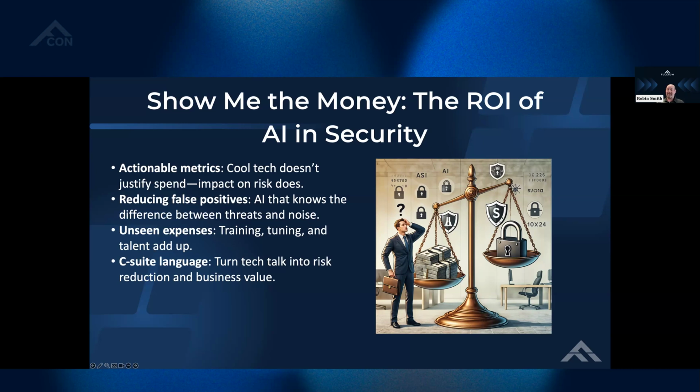Also, recognize that the training and tuning and the talent behind it isn't 100% exclusive to the AI solution. While these tools deliver significant benefits, the total cost of ownership also has to take into account the human element. The hidden costs of AI projects can be up to 2 to 3 times the initial investment, due to ongoing expenses like data preparation, model training, and hiring specialized talent to write use cases. What we found is the median annual salary for AI specialists is approaching $150,000 to $200,000, and we're seeing that drive up year over year. That highlights the need to factor in talent acquisition and retention costs when you calculate return on investment.